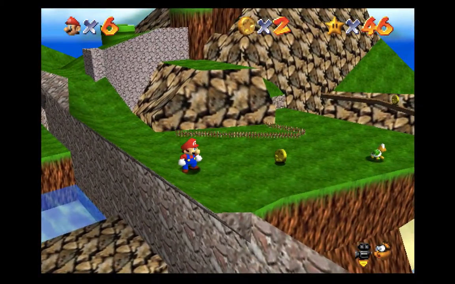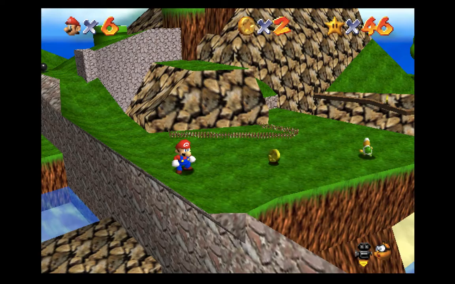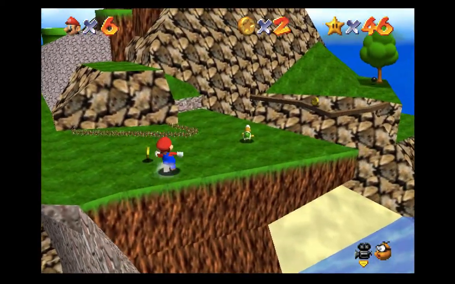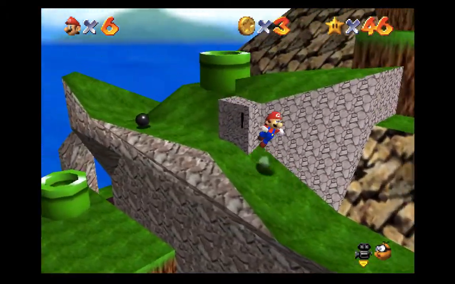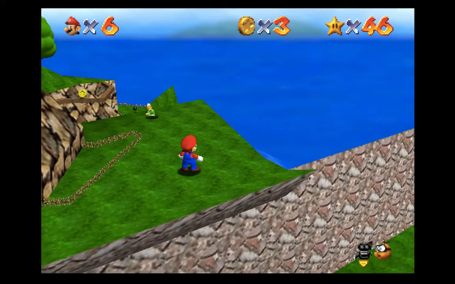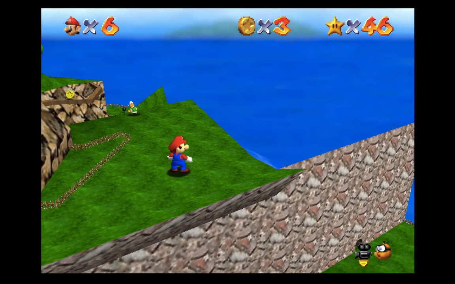Side flip backwards and do a rollout, which is just the dive and then the jump button right before you land on the ground off your side flip, like that. And while we're doing this, during our rollout, we want to C-stick left 2 times so our camera is such.